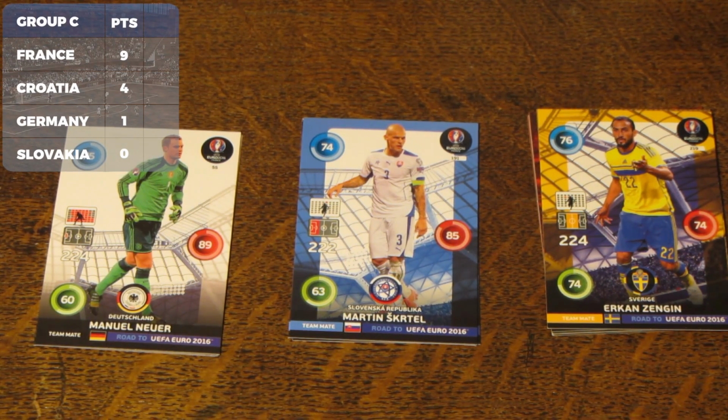So that does complete France's 100% win record in Group C, and that does put them top of the group. As you can see, the current table on your screen right now, we've got France at the top with 9 points. Of course, they played all 3 of their games. Then we've got Croatia on 4 points. They've also played all 3. And Germany are only on 1 point right now, although Croatia are ahead on goal difference.